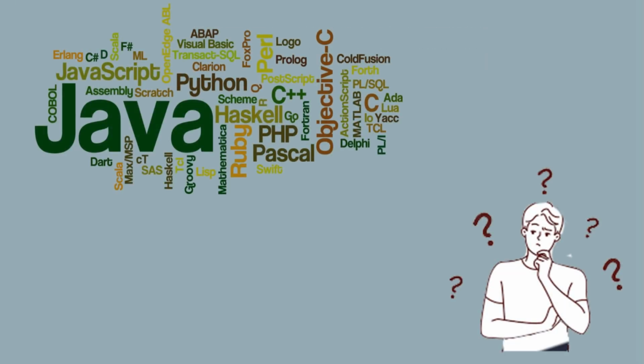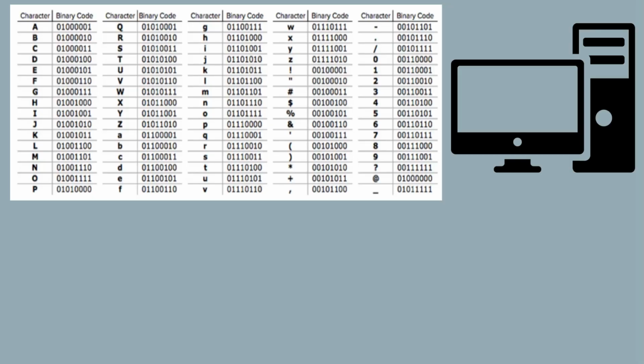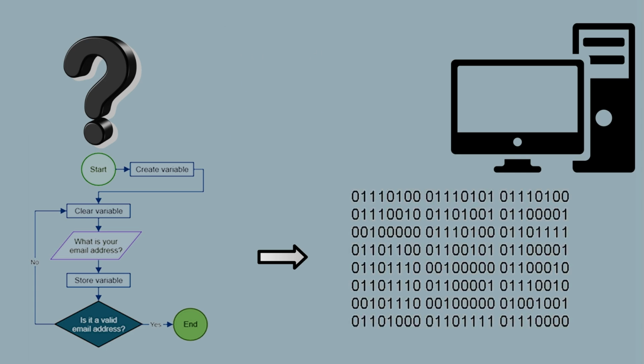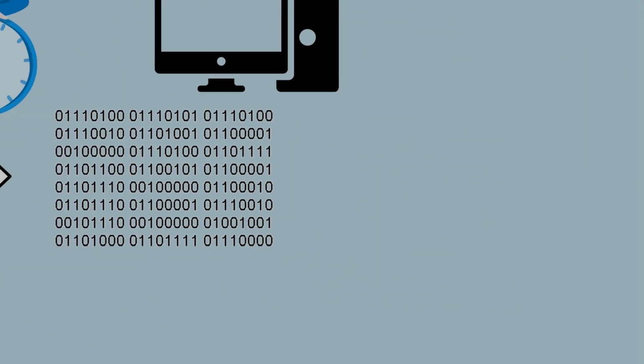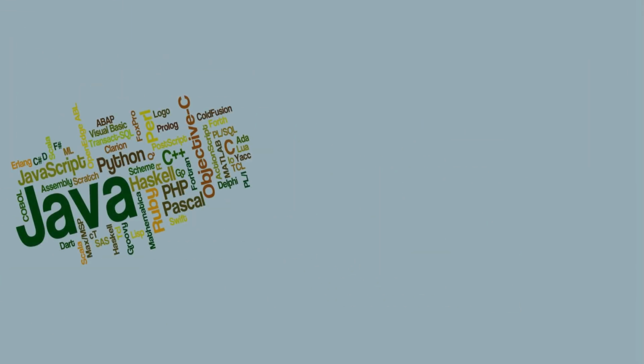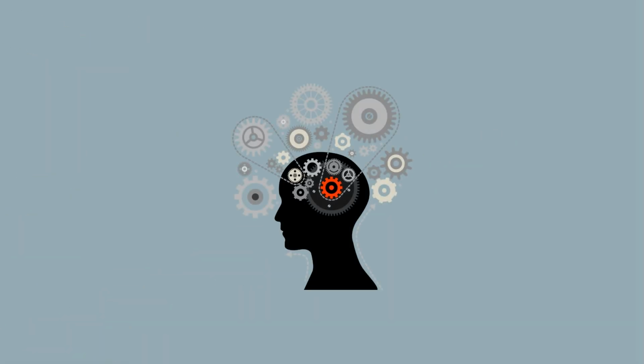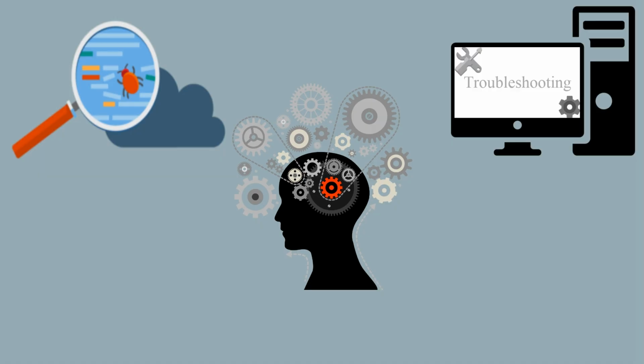You might be wondering why programming languages like Java, Python, Ruby, and so on are necessary if computer already has its native binary language. That's an excellent question. Now, allow me to clarify one thing. It is indeed possible to write programming code directly in binary language, but it would be very tedious and time consuming. The reason we use these programming languages is that they enable us to write code in a manner that is more accessible for humans to understand, debug, and of course troubleshoot in case there is an issue.